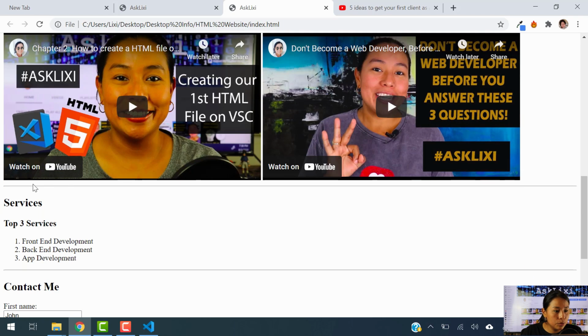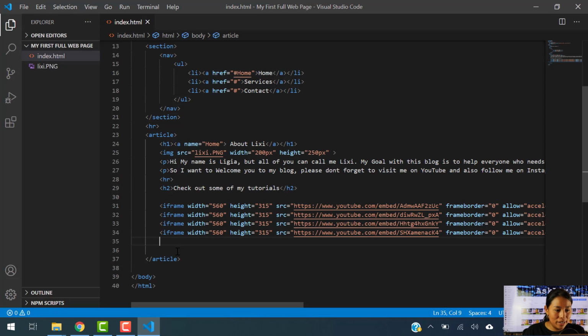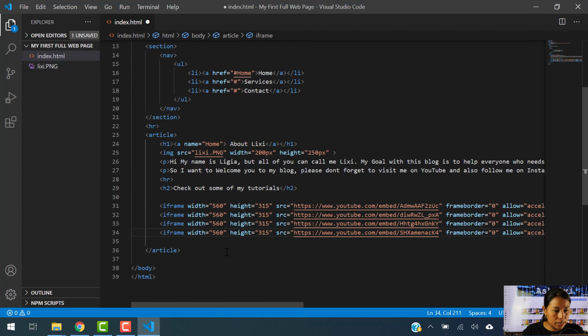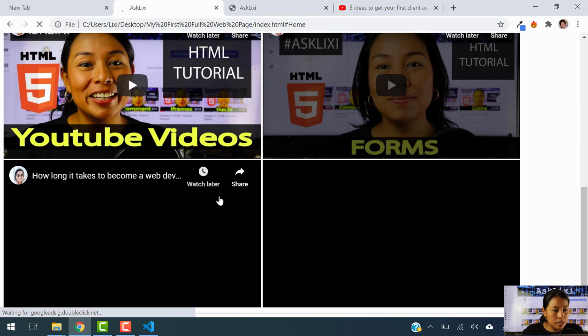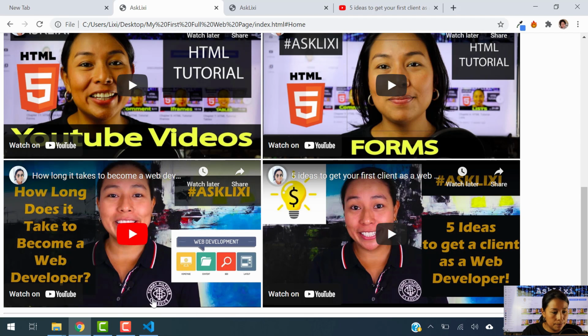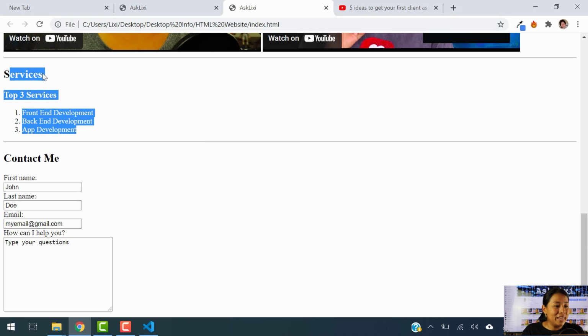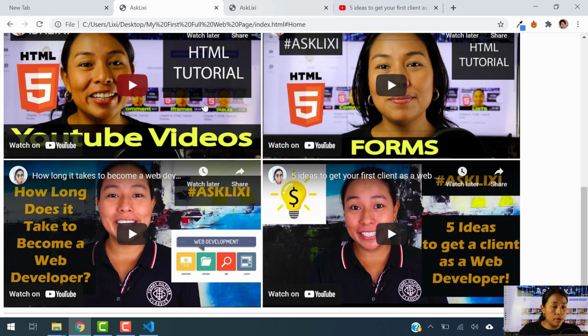Then what's the next thing we're gonna do? Okay, add another line break. I think this is enough for this article after the iframe. So once we just added the article, we're gonna add an HR here. Okay, and let's refresh this, and now the line is there, as you can see. Okay, perfect. So now let's take a look at the original site, and now we are going to input the services. So we're gonna make the services a section, and we're gonna make the contact me a section as well. So let's go ahead and do that.